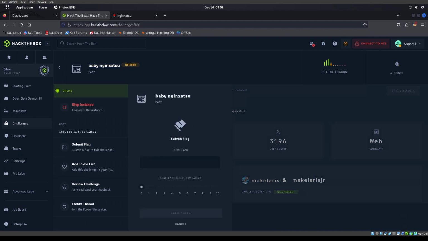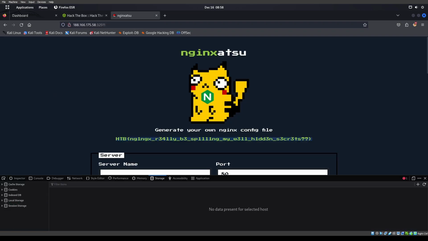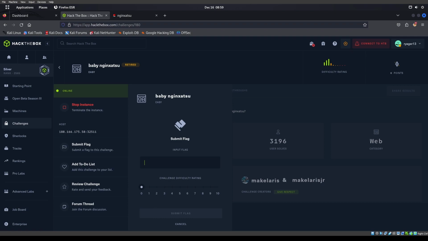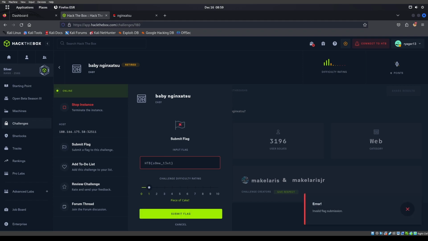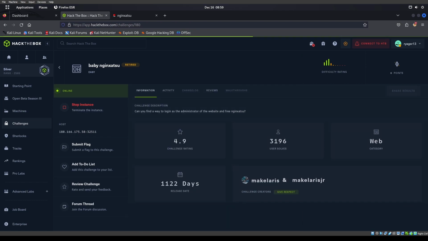If we want to submit that flag, if it actually copied from over here, I have no idea. Paste. There we go. For some reason, Control C, Control V are having problems, it seems like. Let's just say 1. Let's try to submit it like that. Let's see if that works. No, of course it was an incorrect flag because there's probably a space somewhere. I can't see anything because for some reason nothing's scrolling over. Oh, probably because it copied it like 8,000 times. Let's go ahead and hit cancel. We'll hit submit flag again. We'll do it once and say 1, submit flag. There we go. Okay, cool. So we got it. So that's it for that one.